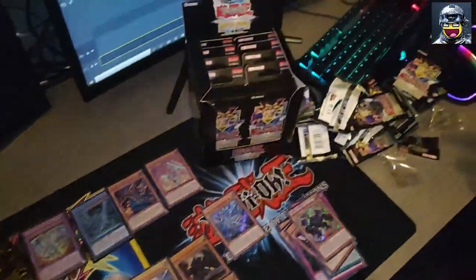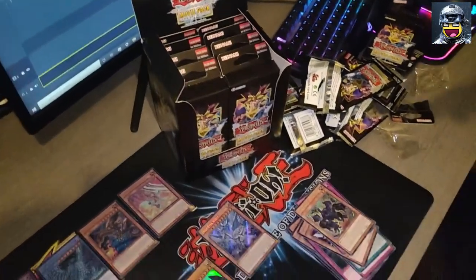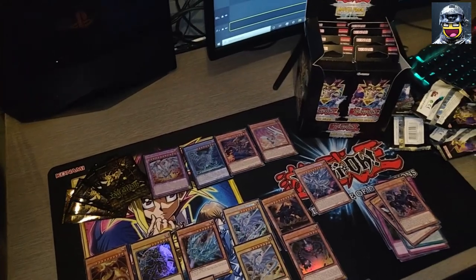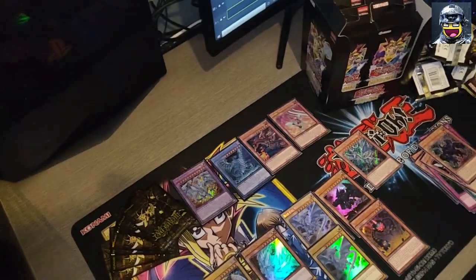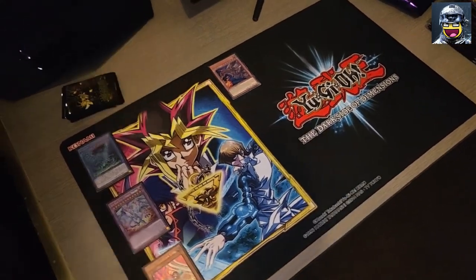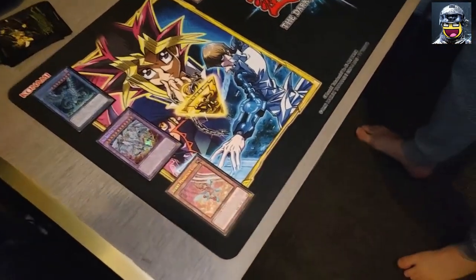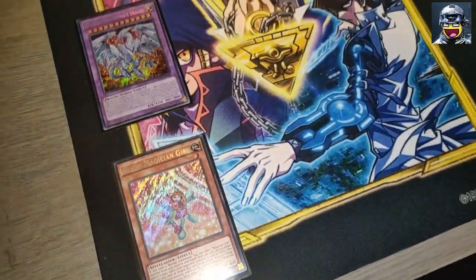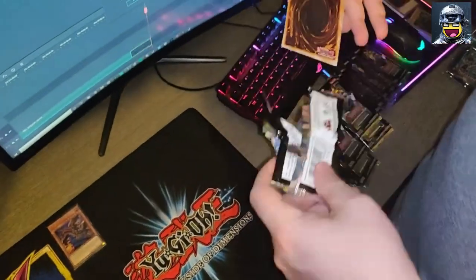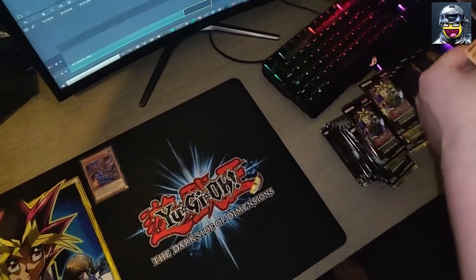Okay, so as I said earlier, we're going to cut away, sort of tidy up the table a little bit, and get all the packs remaining so you guys don't have to sit and watch us open up every single box. Okay, so we'll be back in a second. And yeah, so here we go, we're going to get straight into it. As I said, we're looking for Chaos Max Dragon, Ultima Dragon, the Magician Girls, and pretty much any other favourites.